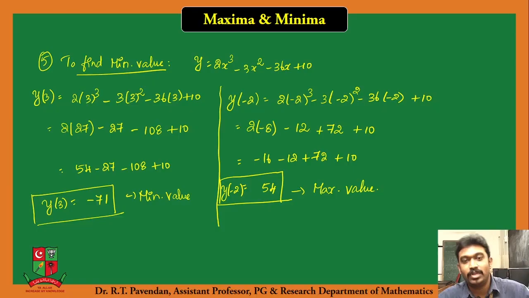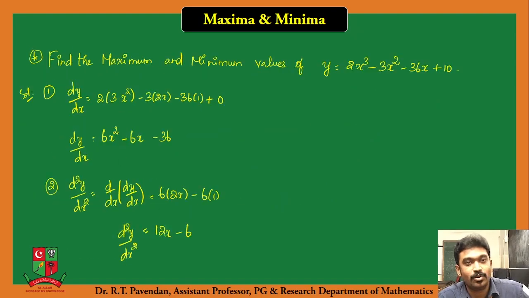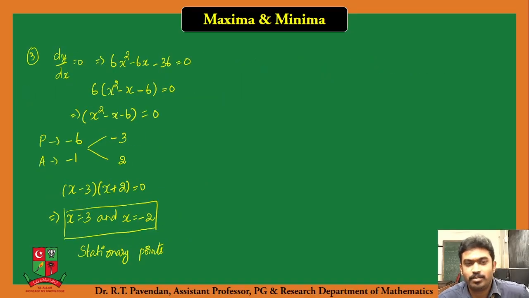So by following these procedures, we have just obtained the actual needed answers. So the minimum value of the function and maximum value of the function have been found. So let me just go with the recap here. So we have followed the working rule. First, we have found out the first derivative of the given function, that is dy by dx, and the second step is to find the second derivative, that is d square y by dx square, and the third step is we have to equate the first derivative, that is dy by dx, to 0 to get the values of x. Those values, those collective values, are going to be our stationary points. So the stationary points we have obtained.